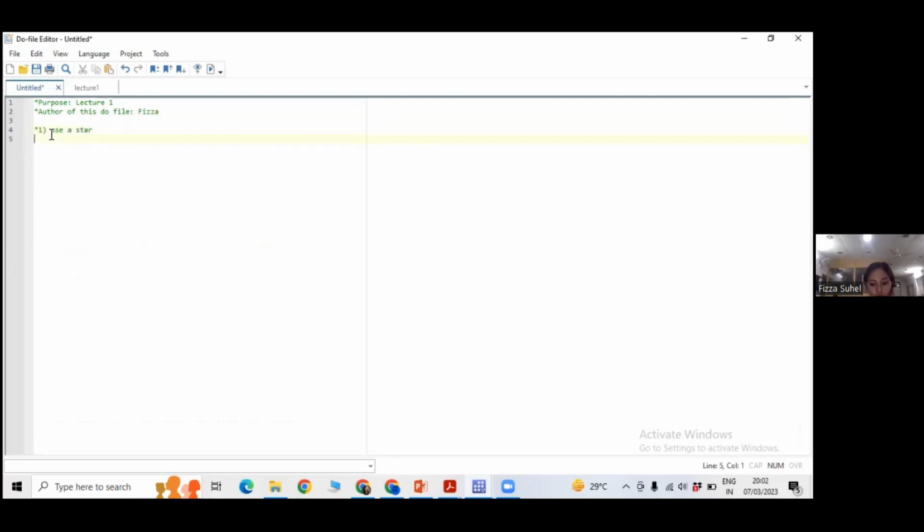Number two, so when you put a star, notice that in the second line, whatever you type will not be a comment. So the star will only be as long as I am hitting enter. Once I hit enter, the comment is over. But if I want to write a paragraph, it will be very weird to put stars in every line.